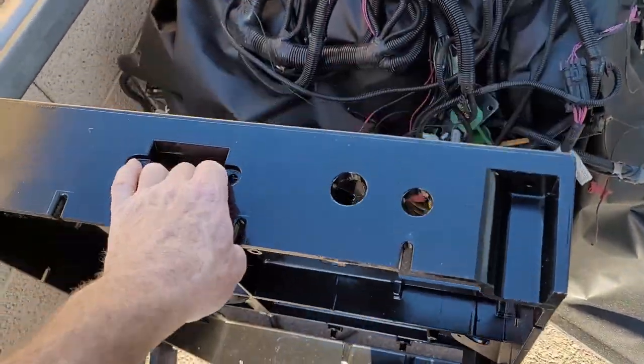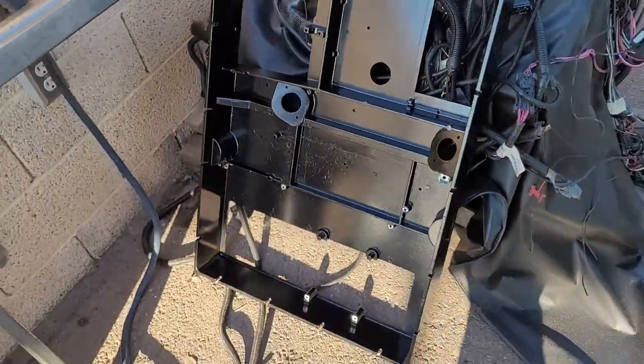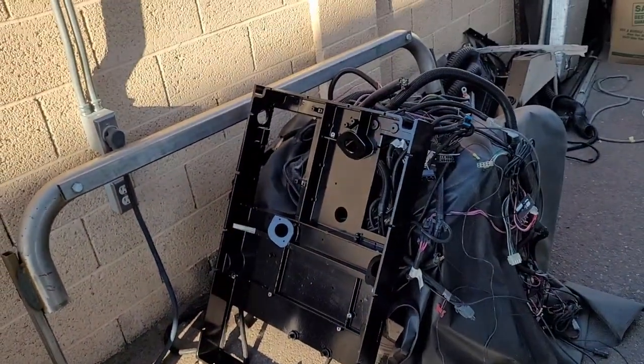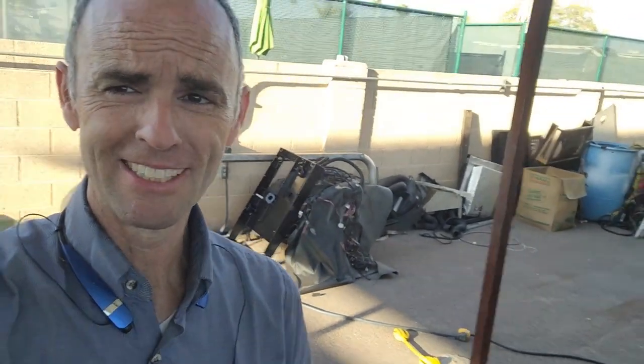I think I got my most important generator part here. This was quite a little bugger to get. That's cast aluminum right there. Not very often you have to change the entire bottom of a generator. So that was pretty much the last important part. Now I can rebuild a generator. So it's all coming together. Hopefully, we'll be done soon.